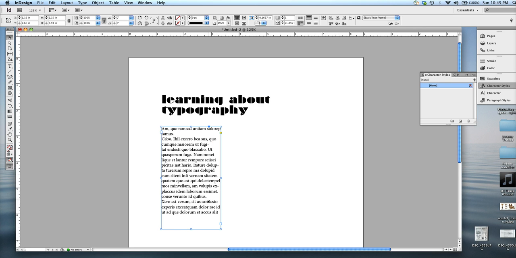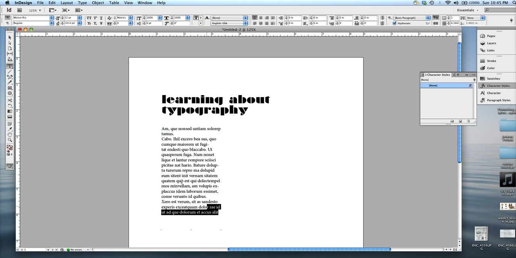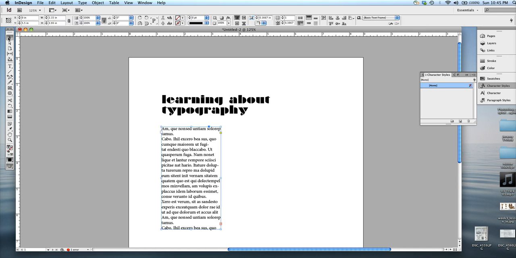Let's see, and then I can copy it from here, I think. Just copy that and keep pasting so that I have some overset text. And then I can click on the little overset button and it gathers the remaining text.